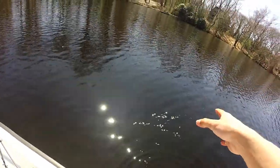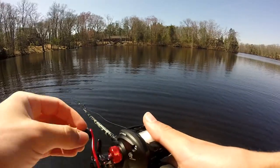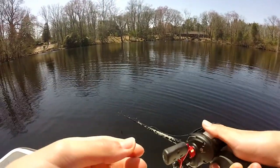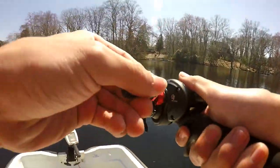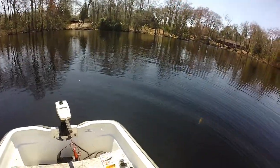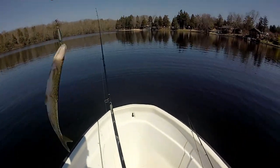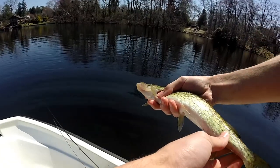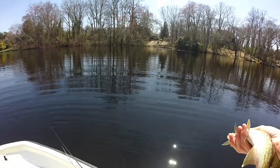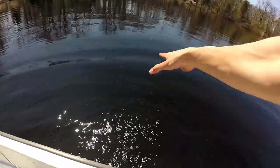There he goes. This is good though. Oh, there's a fish. He hit it and I thought he got enough. Eh, he's a pretty good one. I'm gonna need pliers. Fish number five right there. I'm not sure if it's six. And there goes some very pissed off geese. But, another little fish. He's ready to go.